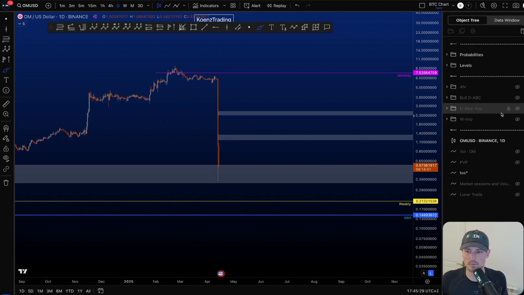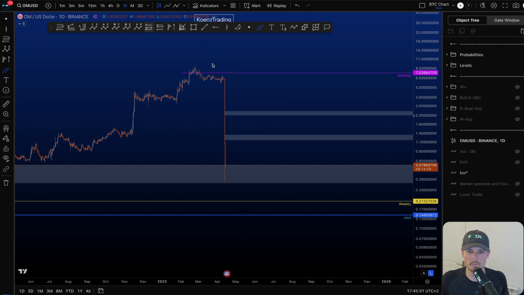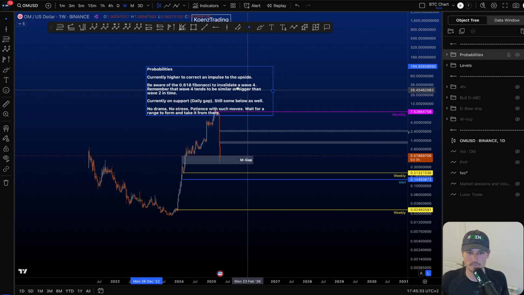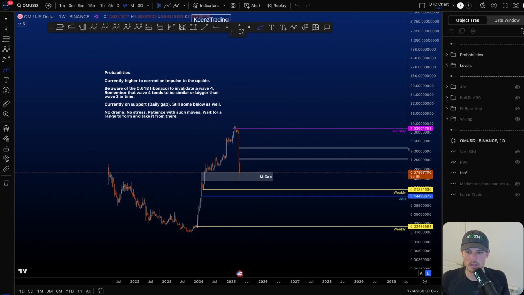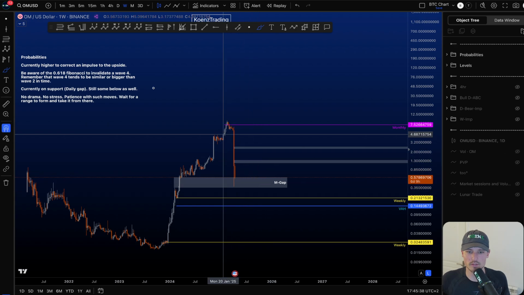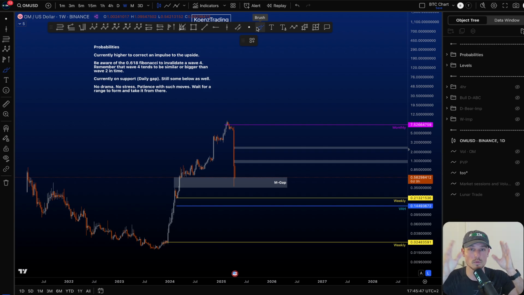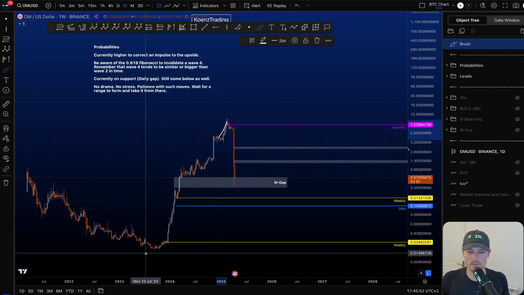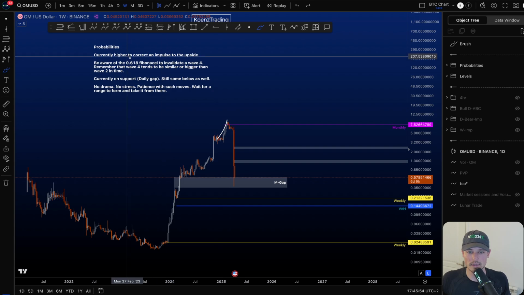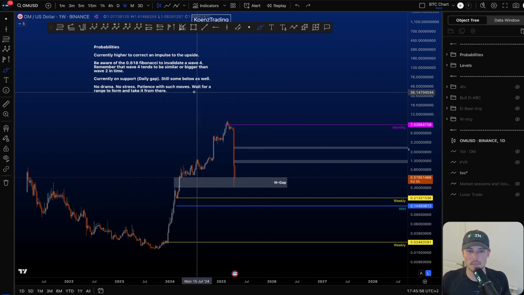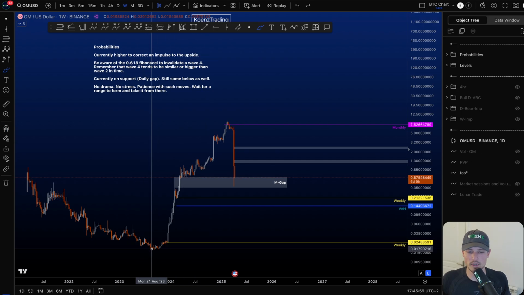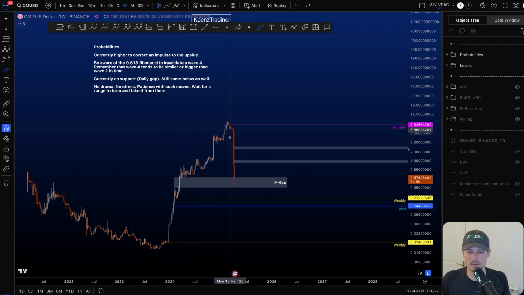So if we then look at the probabilities on OM, I have to zoom out. There we go. So currently, the probabilities are higher that this structure to the downside, again, it was as expected, right? If you know Elliott Wave Theory, and if you don't, I have at the end screen a great full beginner's guide on my YouTube. It was coming, right? Wave 5 of a bigger wave 5. Currently, probabilities are higher here that we are correcting an impulse to the upside. 1, 2, 3, 4, 5 wave structure, very clear.